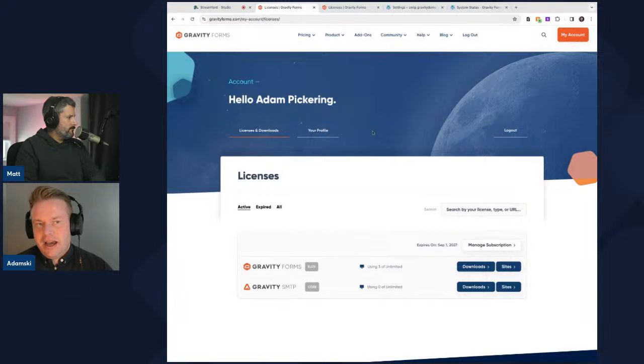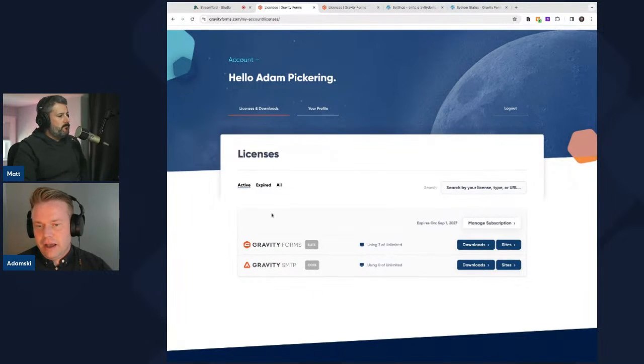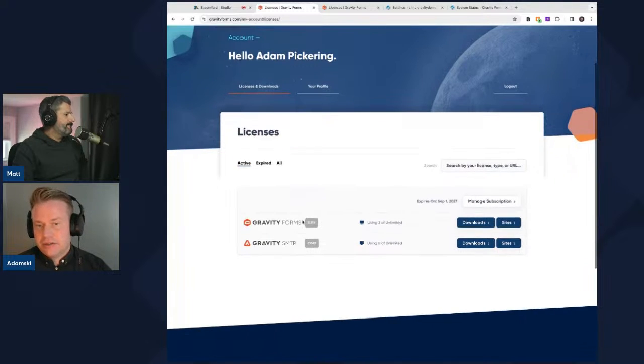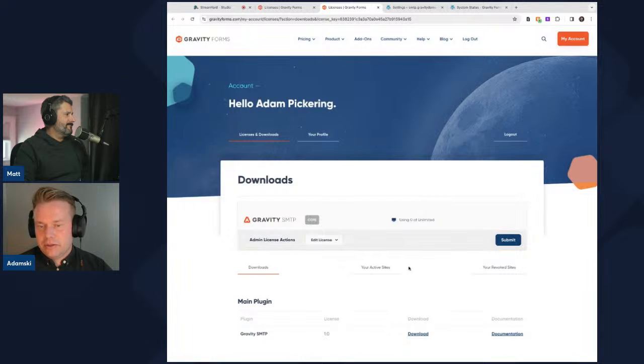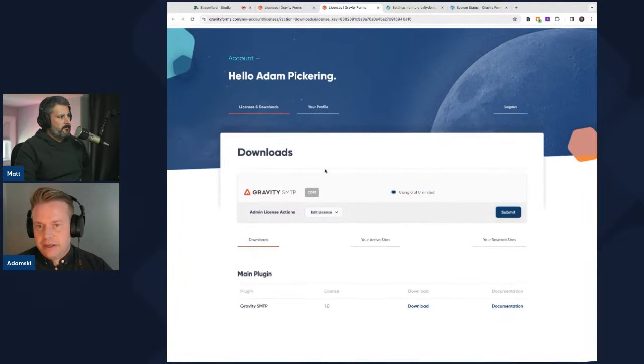Okay, great. So once you go to gravityforms.com, click on up the top there. It says login. I'm already logged in, so you don't need to see that. And you'll now see if you have an active license and it is an Elite license, you'll see now that we have two products. So you can click on the downloads for all of your Gravity Forms extensions, and now you have a Gravity Forms SMTP. Click on that. It will then go to, hopefully this is sharing as well, another page here where you can click on the downloads.